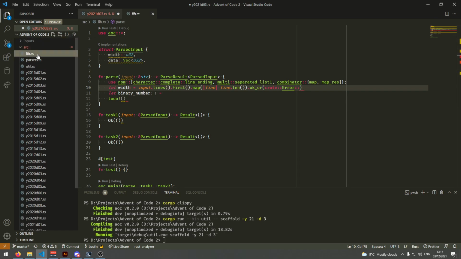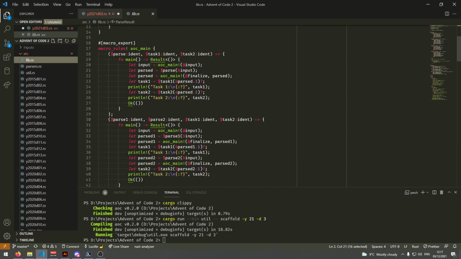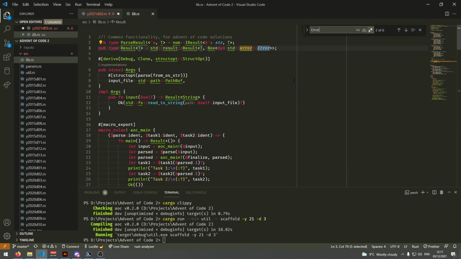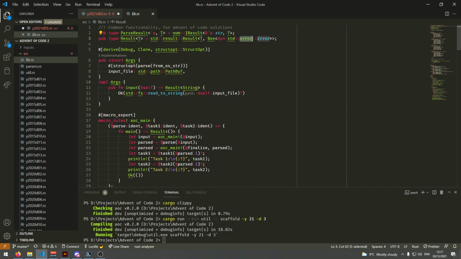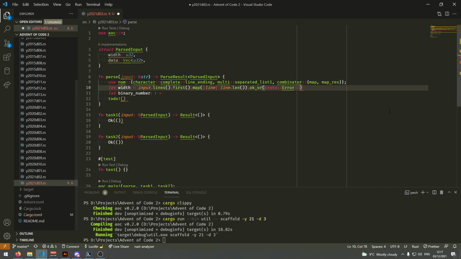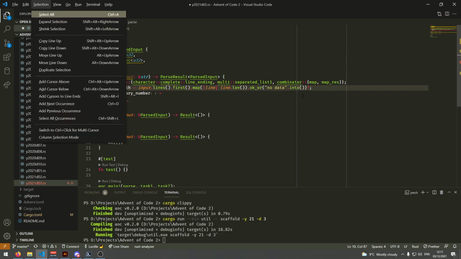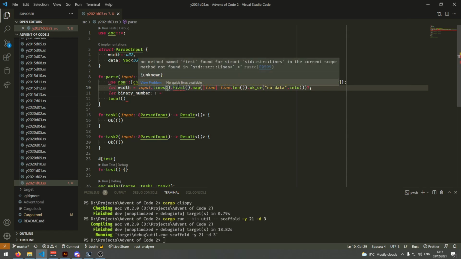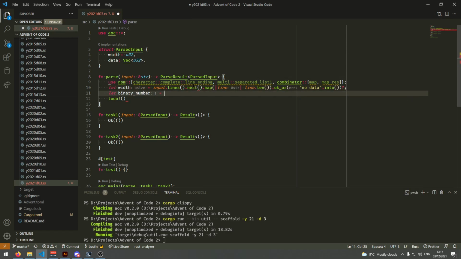I've got like a... Just using strings apparently. No data. Lines is an iterator, right? Oh, next, not first. Okay.